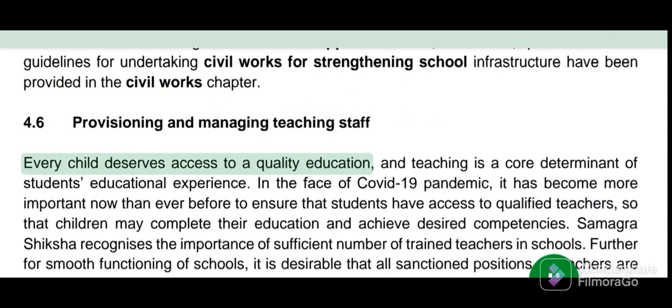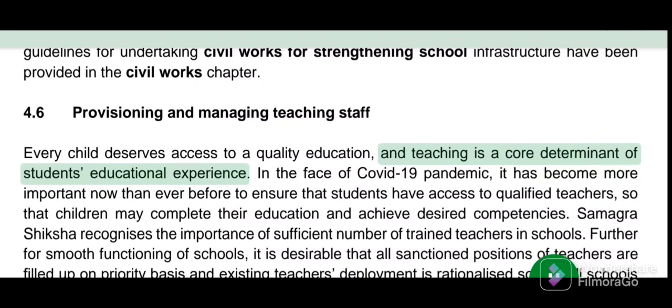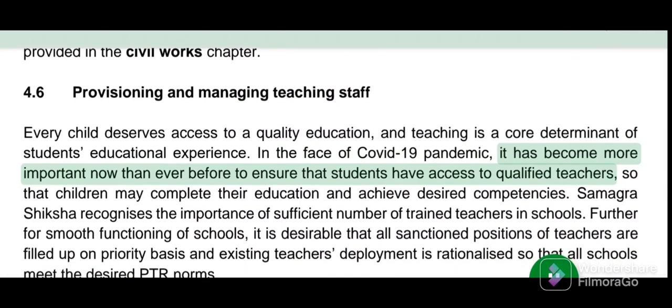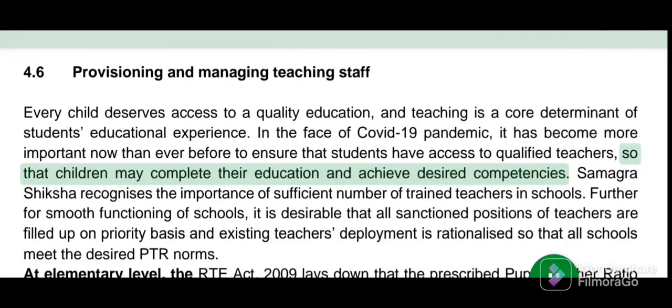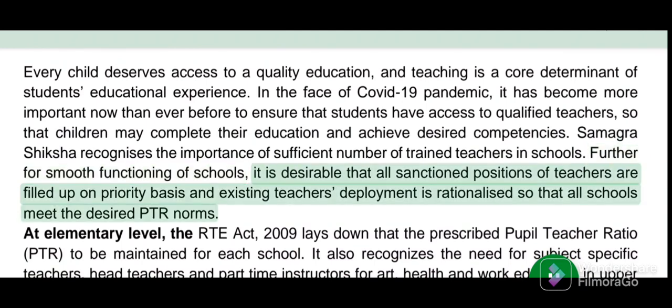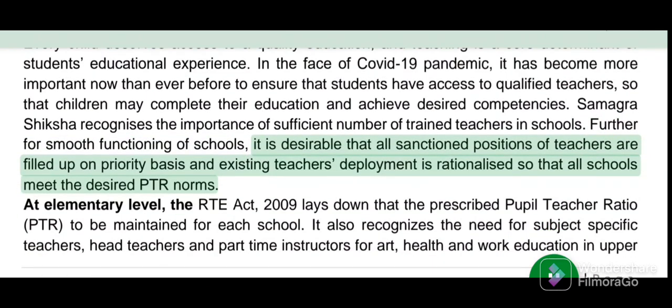Every child deserves access to a quality education, and teaching is a core determinant of students' educational experience. In the face of the COVID-19 pandemic, it has become more important now than ever before to ensure that students have access to qualified teachers, so that children may complete their education and achieve desired competencies. Samagra Shiksha recognizes the importance of a sufficient number of trained teachers in schools. Further, for smooth functioning of schools, it is desirable that all sanctioned positions of teachers are filled up on priority basis and existing teachers' deployment is rationalized so that all schools meet the desired PTR norms.